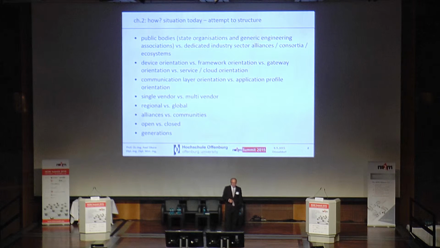As I said, regional characteristics still play a major role. This can be the different continents, but this can also be the different countries, especially in Europe, where there are different dialects or different directions. Some of the activities are very well structured and very well organized alliances. Others are quite open communities. Some have open standards in terms of open source or open documentation. Others are closed, where you just need to become a member, sometimes paying significant fees to become a member of the alliance, or it's even completely closed. If you want to get the standards from the Amazon activities, it will be quite hard to get them.